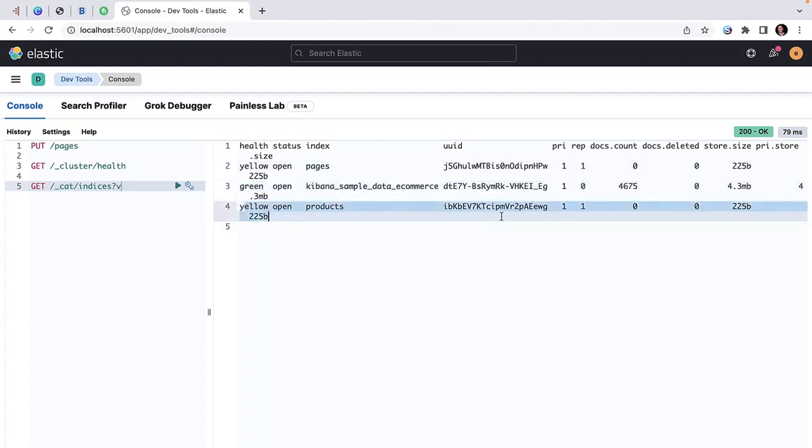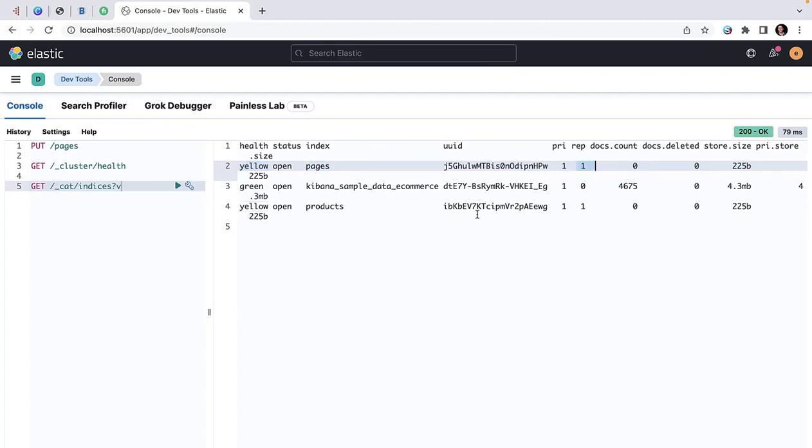Don't pay any attention to this product index, it doesn't matter, we just created the pages. As you can see, the primary shard is 1 and the replicas is 1. Okay, what's happening? I just said that we don't have replicas for pages, and that is why the health in this index is yellow, but it is 1.